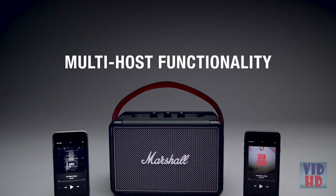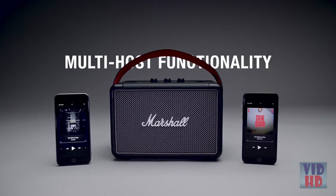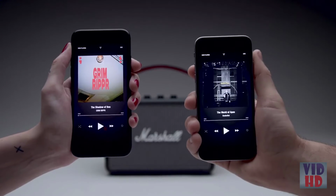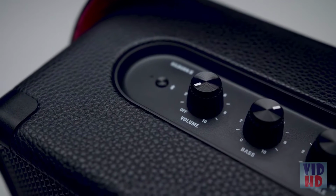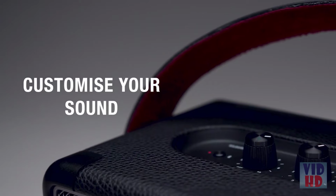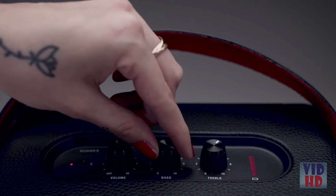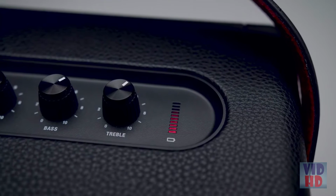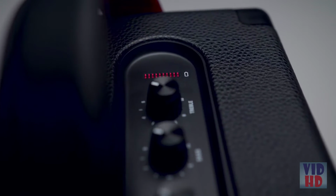Kilburn 2 features multi-host functionality, so you can easily connect and switch between two Bluetooth devices. Now you and a friend can take turns playing what you want to hear. The top panel features analog control knobs for bass, treble, and volume, allowing you to fine-tune to the exact sound you desire. Track the speaker's battery life with a visual battery indicator located on the top panel of the speaker.